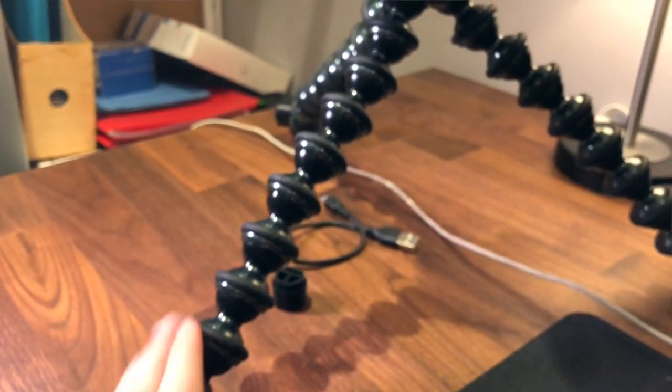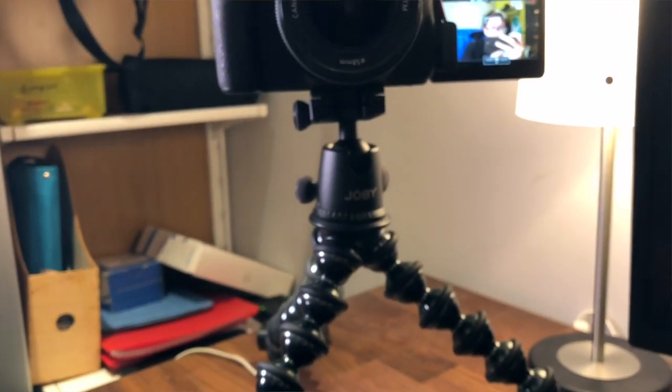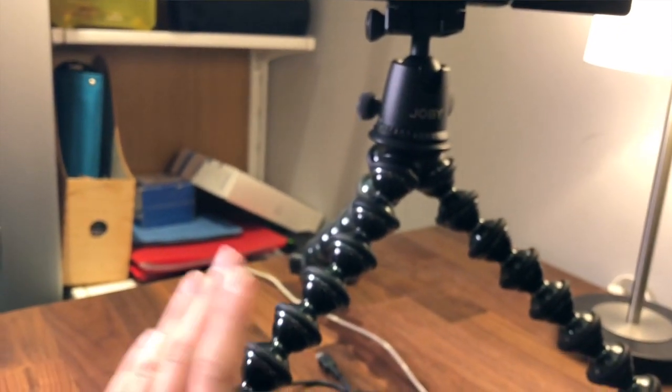Here also, this is the Joby Gorilla tripod. This is the metal one, so this is where when you see all the YouTubers and they go, oh yeah, I've got the £100 Gorilla Joby tripod thingy. That's what this is. This is the £100 one, so it's metal. As you can see, it's pure metal.